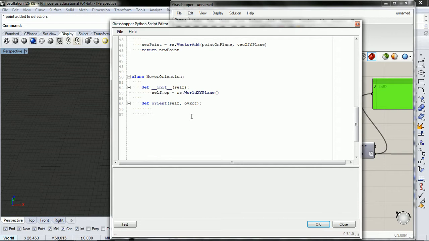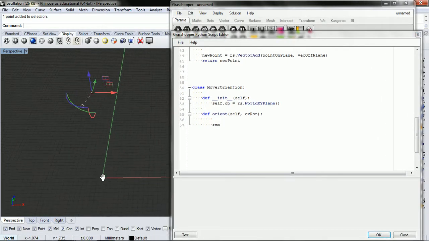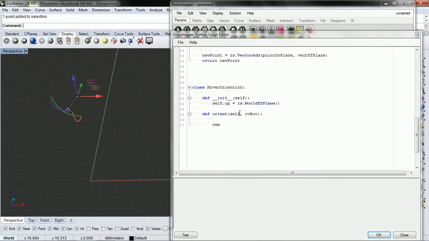And like I said in the last video, we're going to remap this vector onto whatever our orientation plane is.